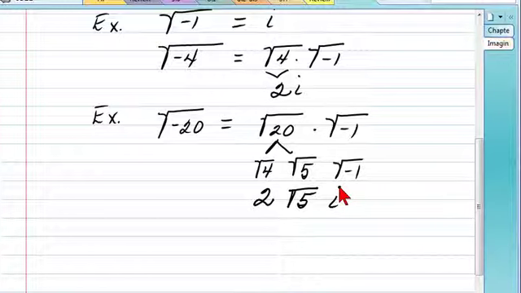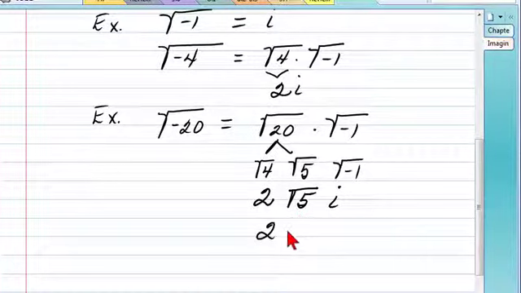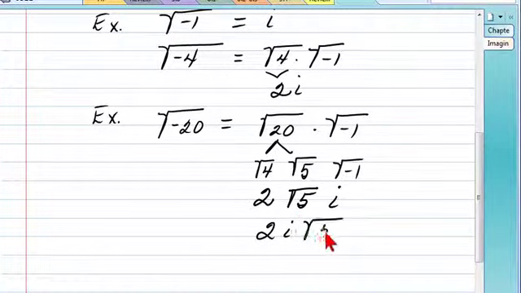Well, it doesn't go under the radical. And you have to be careful. I don't have a problem with you writing the answer just like this. But traditionally in math, especially when they were doing typesetting for books, this is before computers and so on, they were real concerned that the i might be sitting too close to this and somebody would think it's under the radical with the 5, and it's not. So what they always do when they have an i and a radical is they put it in front of the radical.